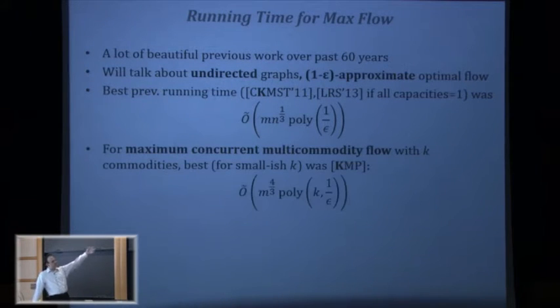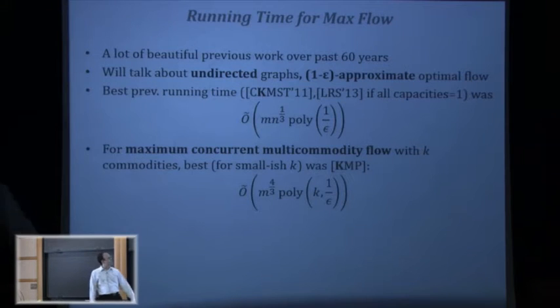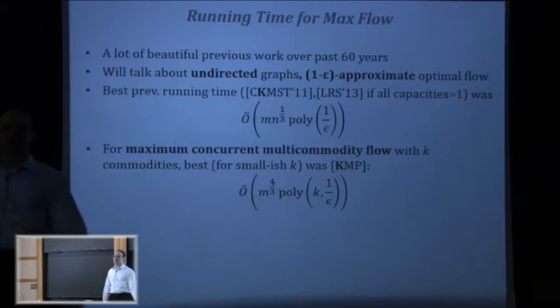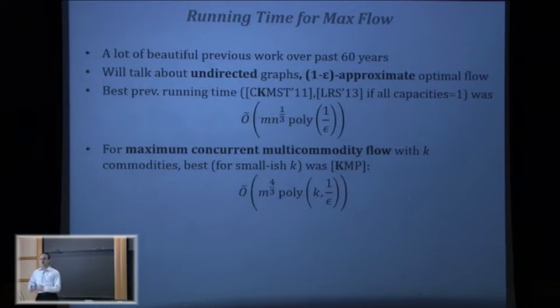And for maximum concurrent flow, a paper that I wrote with Gary Miller and Richard Peng gave something similar. If you pretend m equals n, which is really the tricky case here, over the decades, from 1970-something till now, there was a lot of improvement in what you could do in terms of dense versus sparse graphs, or large capacities versus no capacities versus capacity 1. But the core obstruction seemed to be the dependence on m, in the sparse case where m was about n.